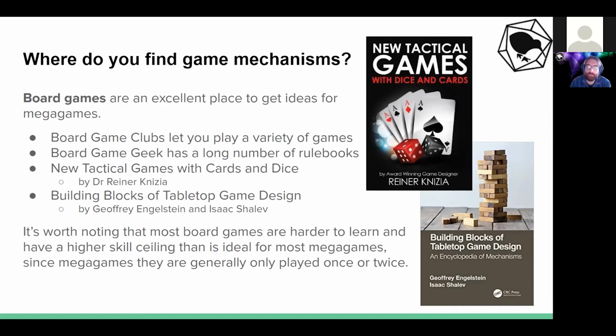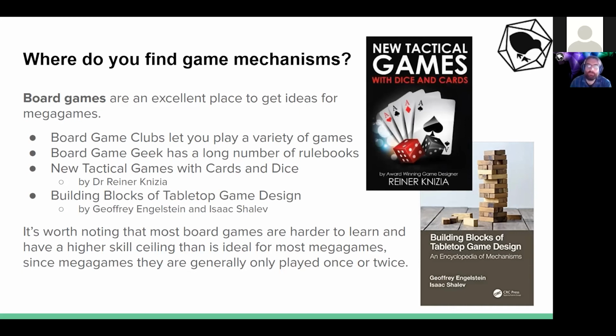Board Game Geek, the website, I would say at least half of the games on there have their rule books on the website. So if you've got a theme, a setting for a game, someone's probably written several board games about it. Go and get their rule books, have a read through.